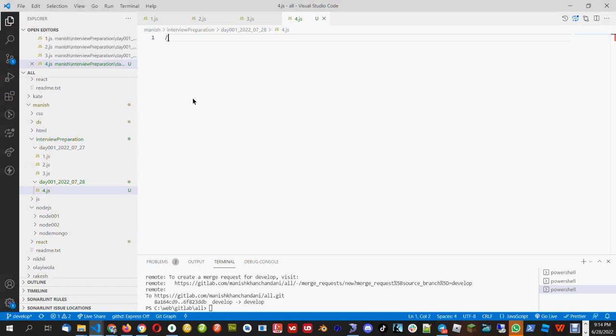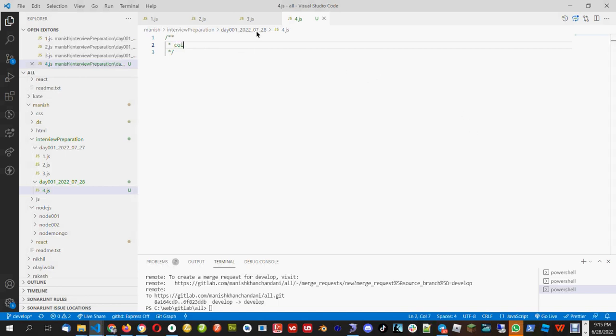Okay, so the idea is we need to check which are the odd values and which are the even values. So the task is to find which ones are even and which ones are odd. I want to collect all the odd values.